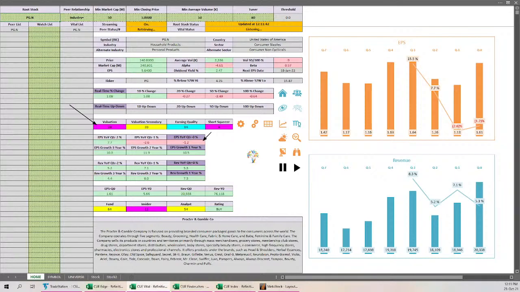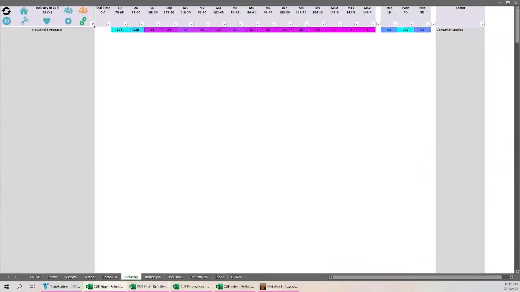Now, if you at all wanted to buy stocks in a weak market, probably Procter and Gamble is a good candidate for that. Defensive sector, consumer staples. Why don't we look at its industry? Consumer staples was weak for a long time. Household products industry, let's check that out. Yes, household products industry improved a lot. Earlier it was very weak. Over 2 day and 1 day periods, it is actually one of the top 20%.